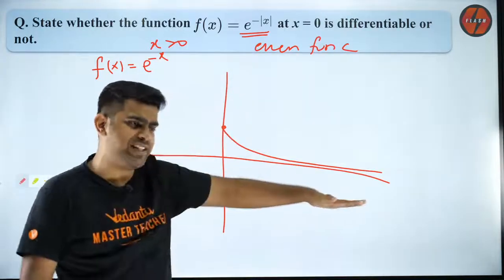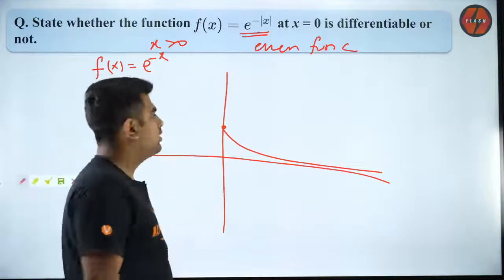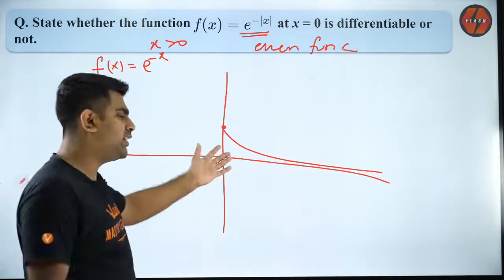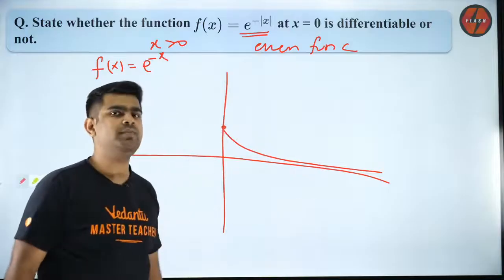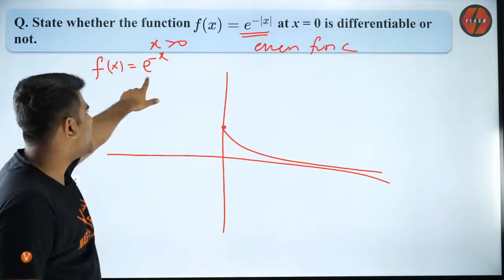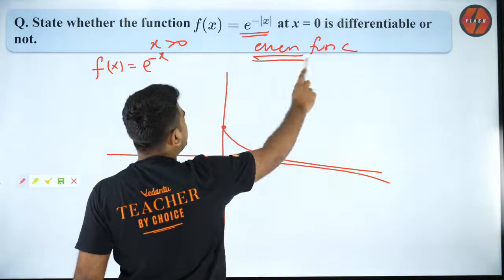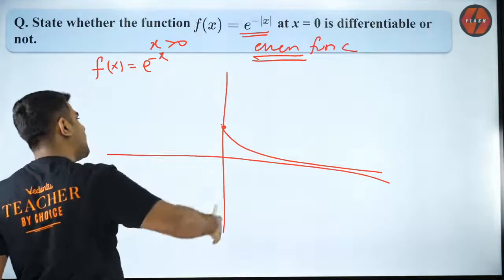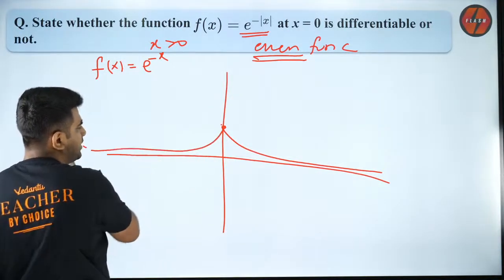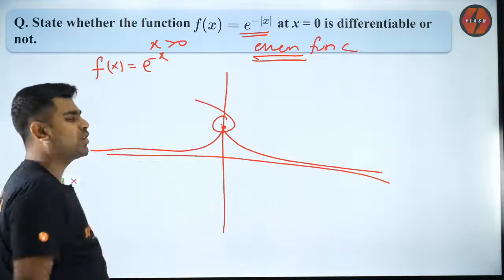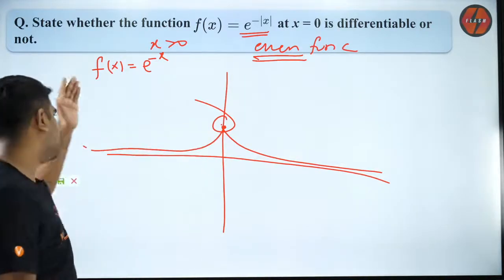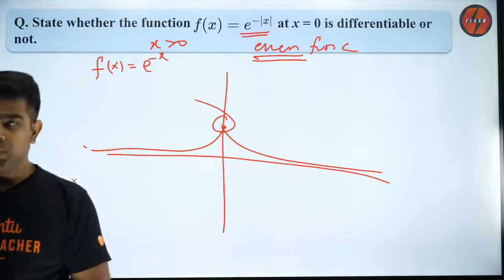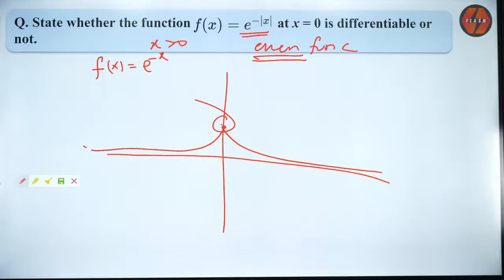It will be exponentially decreasing, just like the discharge of a capacitor. You would have studied this in physics, right? Exponentially decaying. So this is e power minus x, and we know it's an even function. Even functions are symmetric about the y-axis, so the left side will be the same. When I do that, I will get something like this. So you have a sharp point, guys. Come on, can't you see the sharp edge? It is clearly a sharp edge, therefore it is said to be not differentiable. Are you guys clear? Everybody? Good work, Sukda Baruna, that's awesome.